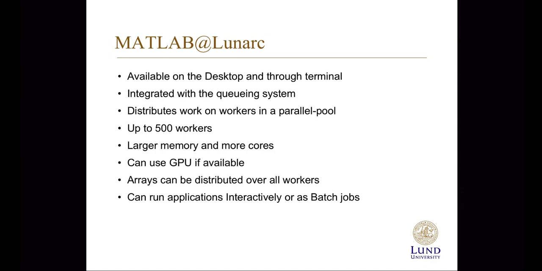100 workers is quite a lot. Right, you can use larger memory and more cores. One core corresponds to one worker, that is. You can use a GPU if it's available to you. You can distribute arrays over all the workers. So if you have 50 workers on 50 different nodes, you have 50 times 64 gigabytes of RAM to play with. That should cover most of your needs. You can run applications interactively or as batch jobs.